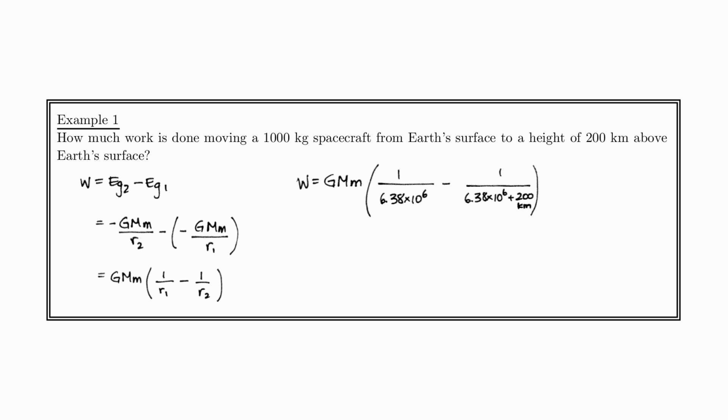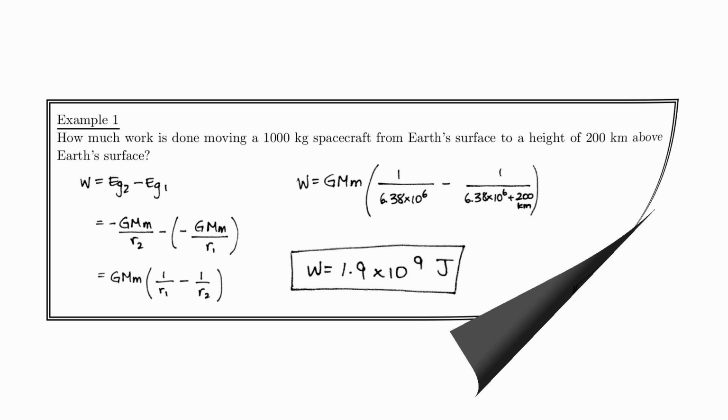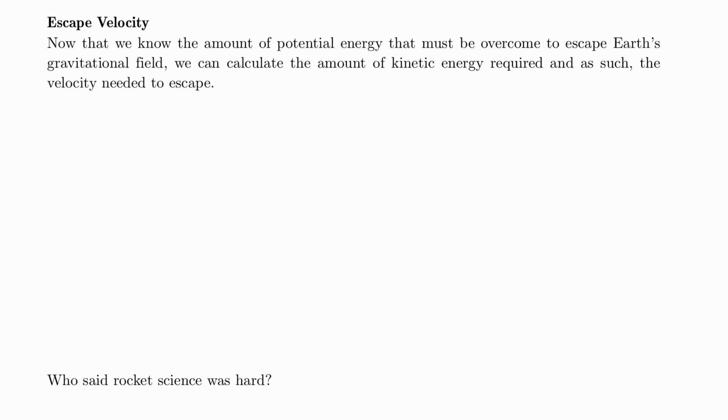And we can simplify even further and put our numbers in here. Now, this is in meters and this is in kilometers, so we need to do a little bit of unit conversion before we can complete this. But when we work this out and substitute in all of our numbers, we get a positive number, 1.9 times 10 to the 9th joules, which is an absolutely huge amount of energy. This is the type of question that you'll see in your homework tonight, and you'll be able to try a little bit. So now that we know that, we can do something really interesting.